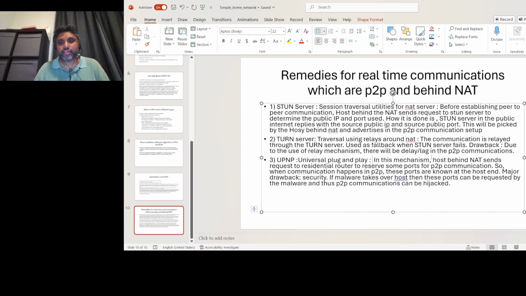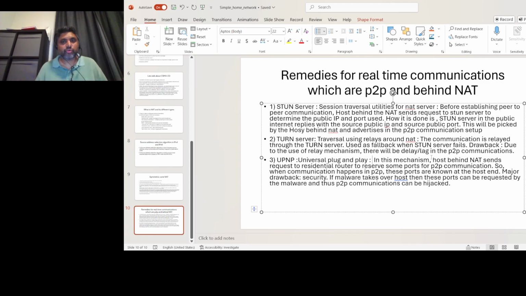The STUN server in the public network replies with the source public IP and source public port that will be used for the same communication that a peer-to-peer communication will use. This will be picked by the host behind NAT and advertised in the peer-to-peer communication setup.